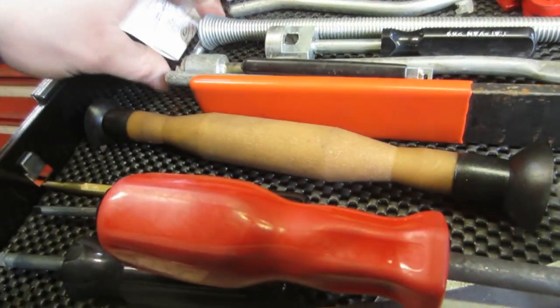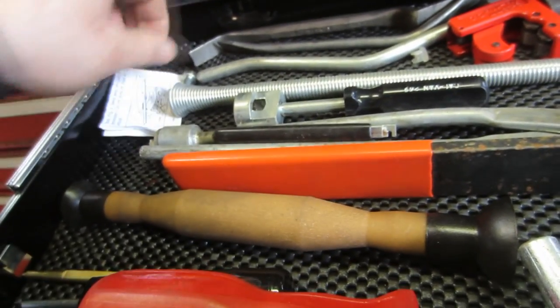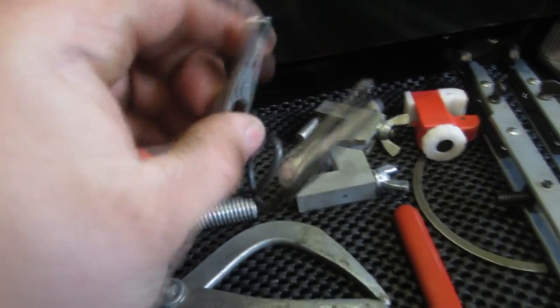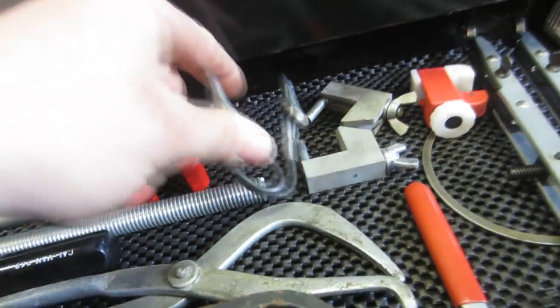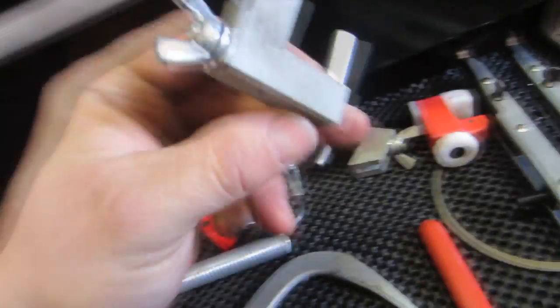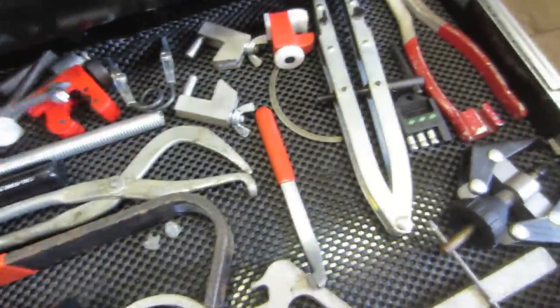That's some instructions. This is how you pull seats out of some carburetors and Briggs. It's just a bolt that's tapped into the jet, or the seat, excuse me. Soldering tool. It comes in very handy. You just clip that on either side of where you want to solder to hold things steady. More line clamping tools. Don't use them much now that I have the squeeze one. There's a couple of brake line cutters in there.